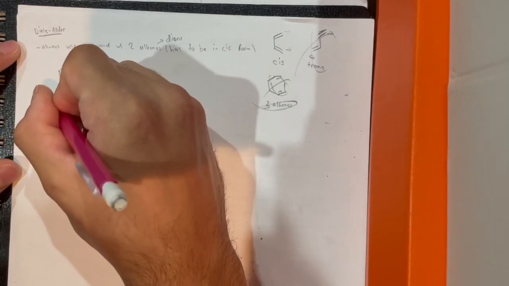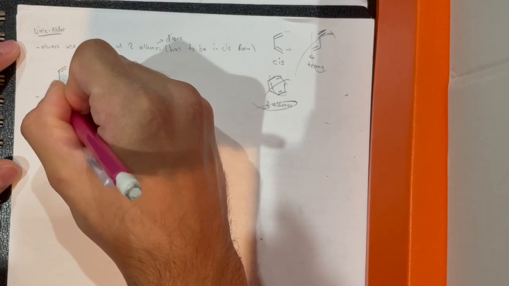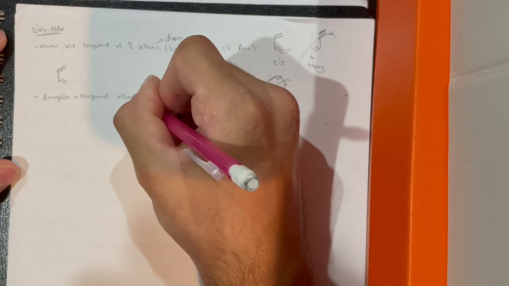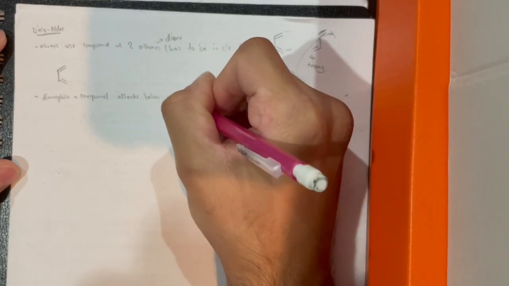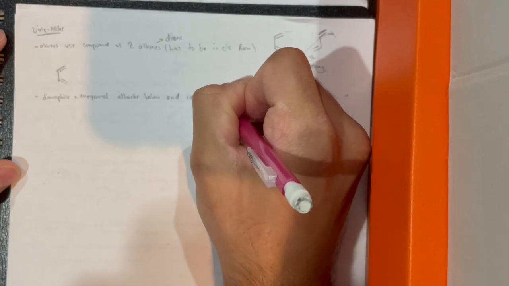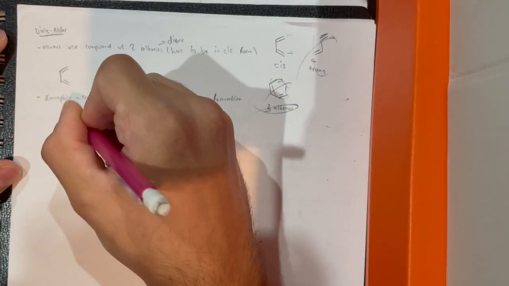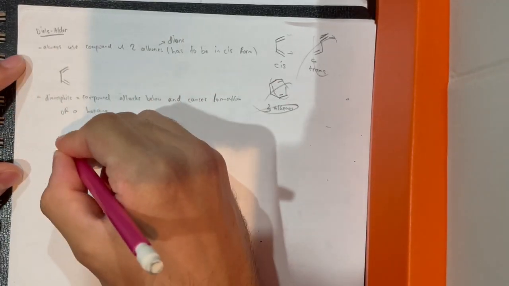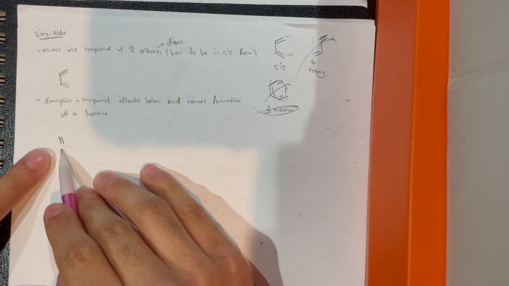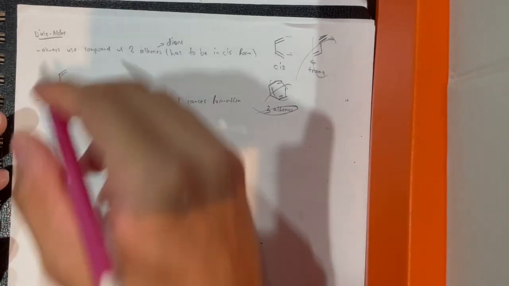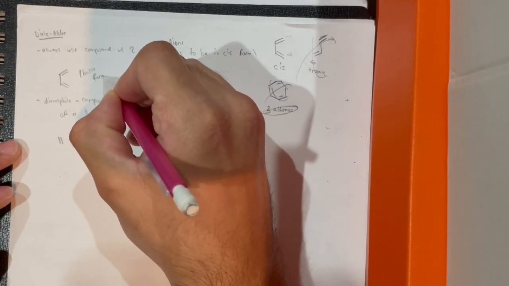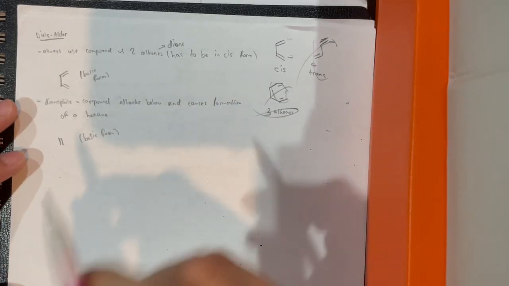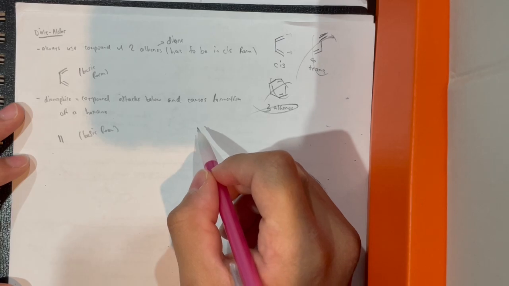2, so what is a dienophile? A dienophile is basically the compound that generally attacks from below and causes formation of a hexagon, or a hexane ring. That's the key. Whenever you're doing any of these reactions, the basic form of a diene is just this kind of double bond. That's all it is. That's the basic form, without any external or internal branches. Basic form without anything added to it. Now, what was I going to say? Dienophile of a hexane. Yes.